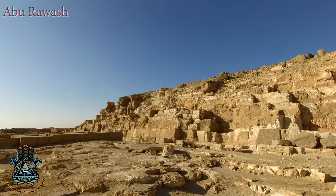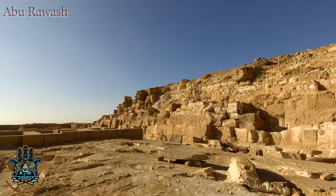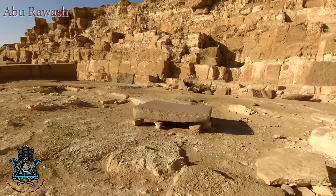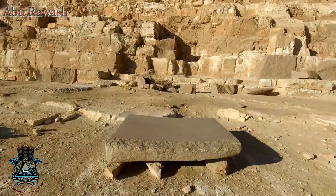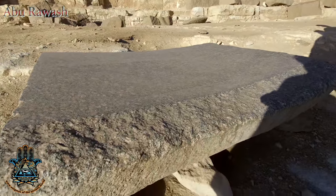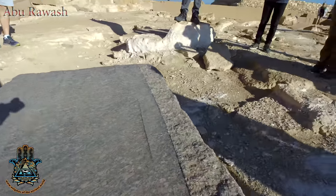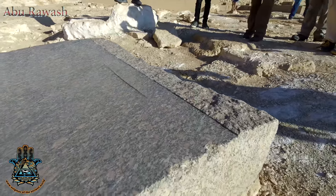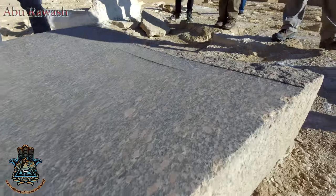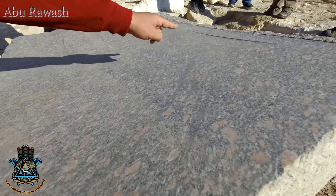First we're going to examine this incredible piece of granite, and I'm going to let Yusuf do the talking. I have a camera that's much better for recording sound and a better mic. We look at this piece, get closer to examine it, and you can see the tool marks even on a curvy surface like that — you still have these power tool marks.